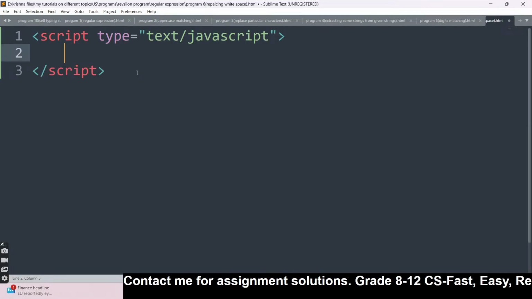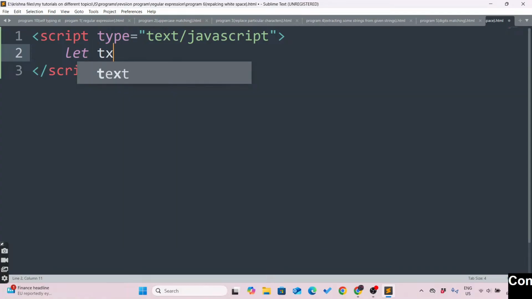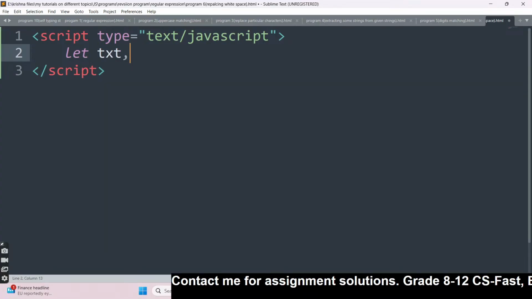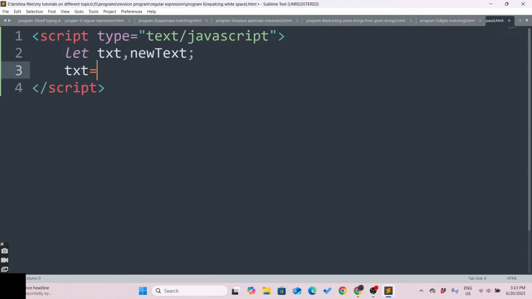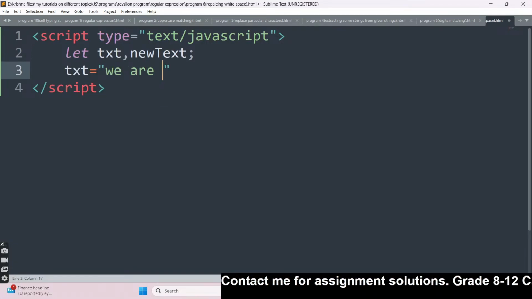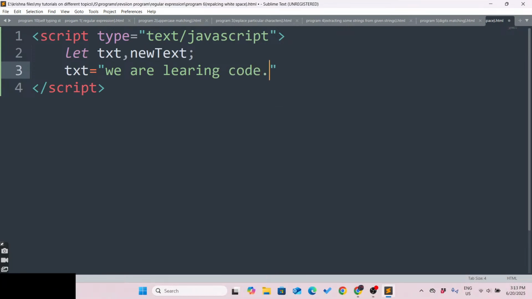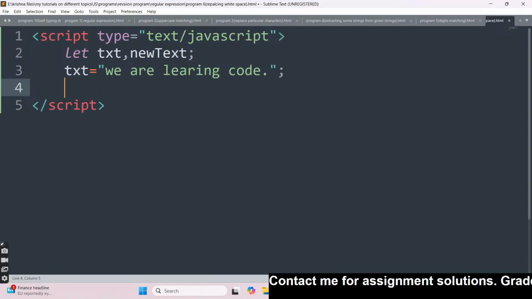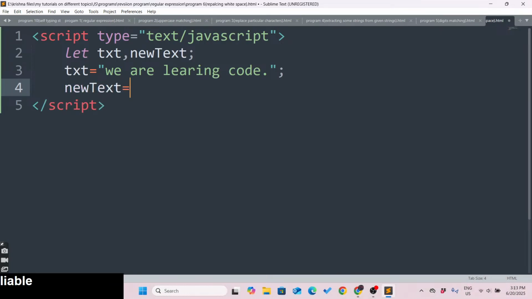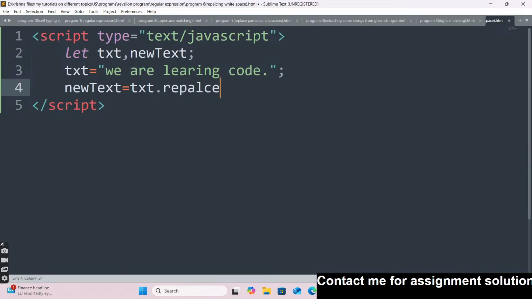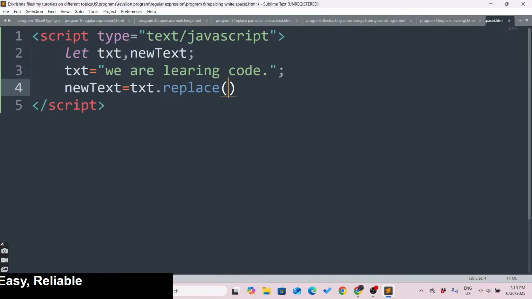Now next, let's create again one variable. What do we want to replace it with?